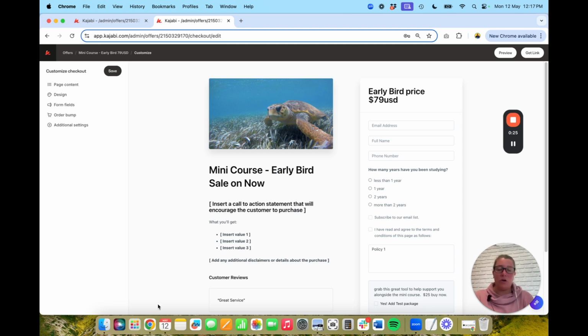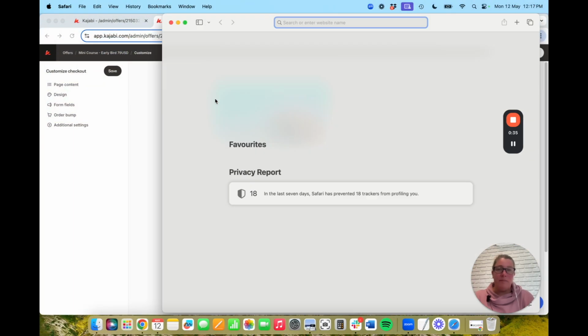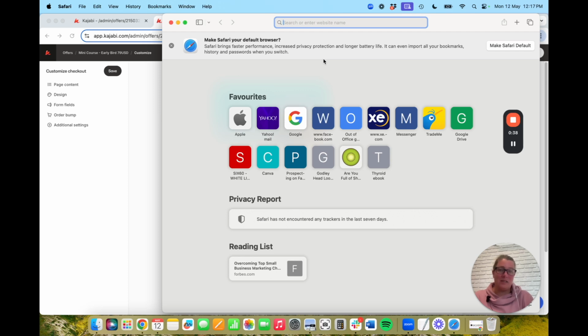So a couple of different options here. I have Chrome, I'm on a MacBook. The other option is to open up a different browser, which could be Safari. So on a MacBook, I can go here and open up Safari. It's a different internet browser. It doesn't recognize me as the administrator or being logged in on my Kajabi account, and then I can hit paste. That was Command V on a MacBook, and paste that checkout link into the browser window up the top there.